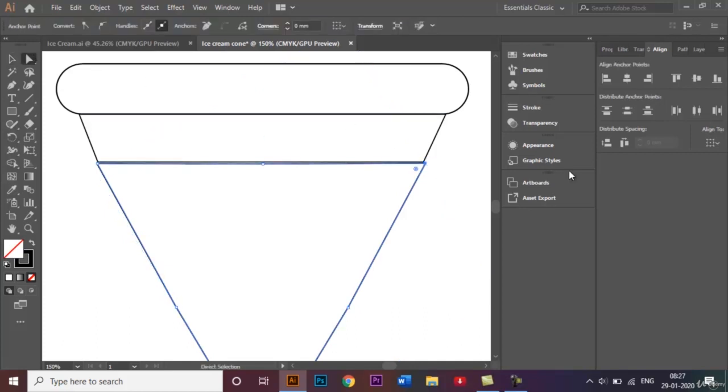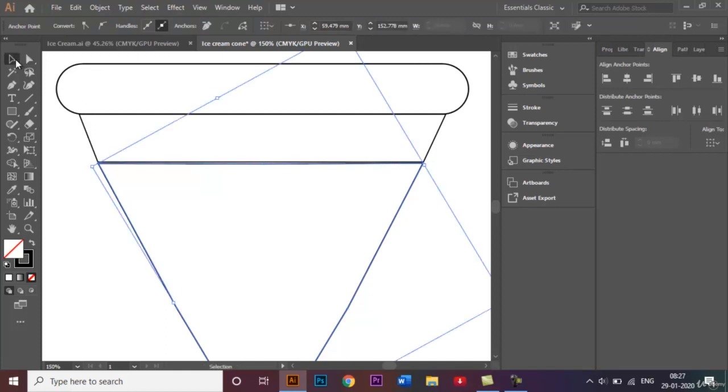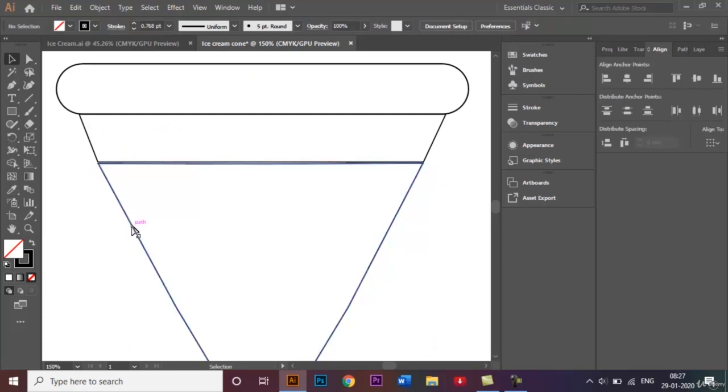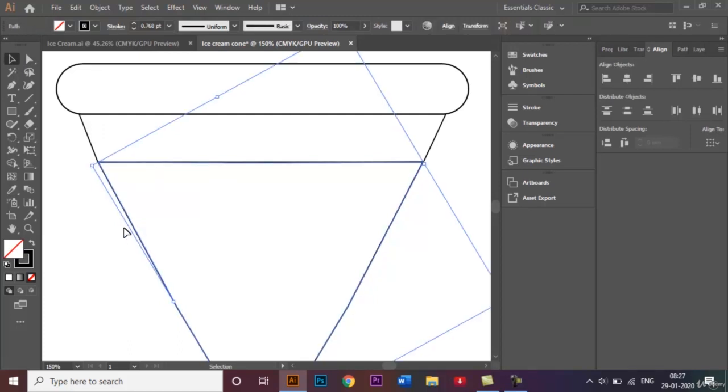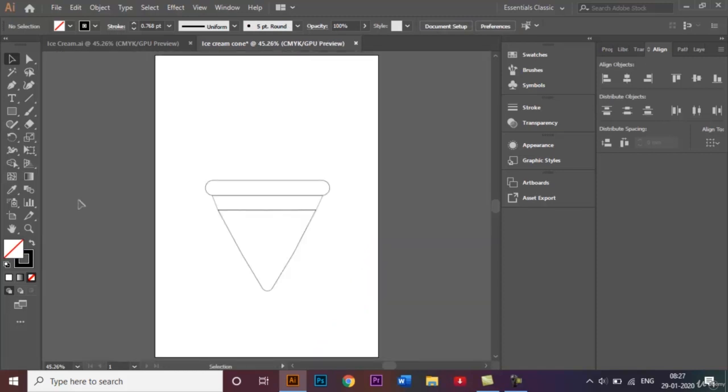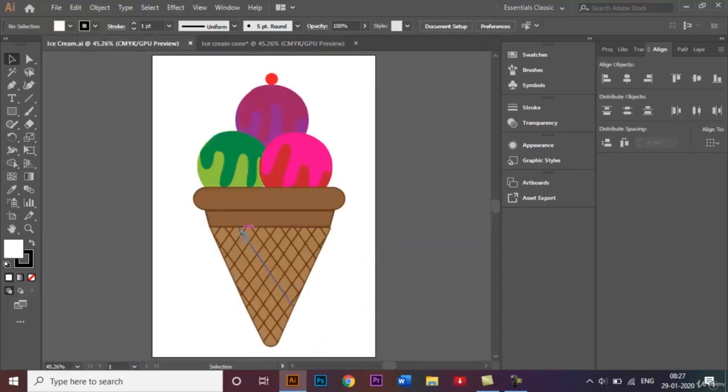This one, yeah, and this one right here. Okay, now it's a lot better, and just bring this upwards. Done. Okay, now the next thing we have to do is create these crisscross lines, right?